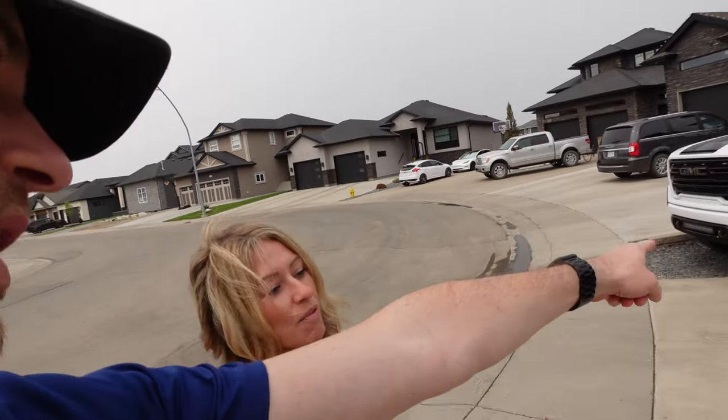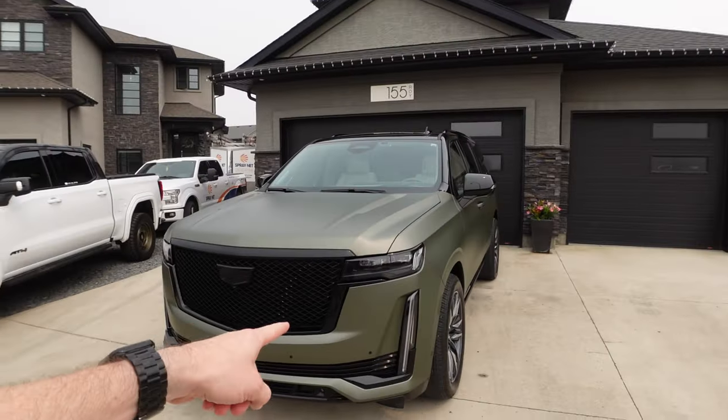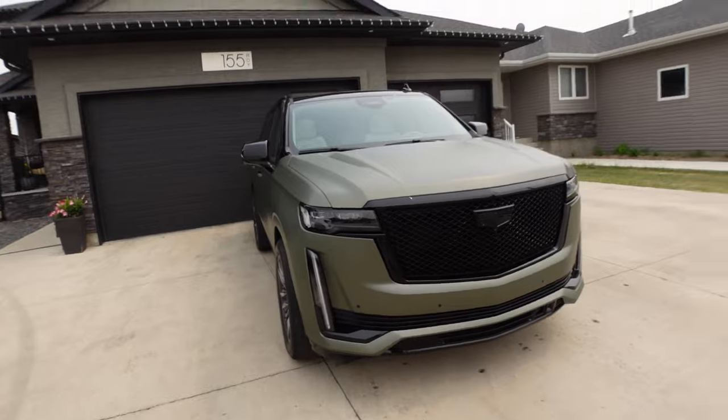Yeah, I took the spacers off the AT4 and I put them on your truck. Yeah, I like that. You like it? Yeah. They always say that you're mean. Well, now it looks mean. Would you agree? I gotta be this little girl driving this big mean vehicle, yeah.